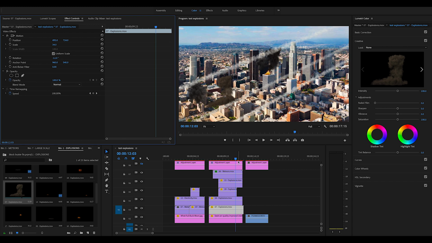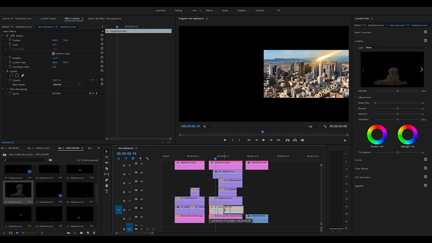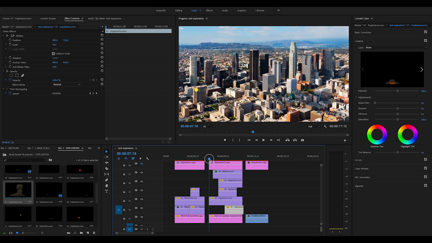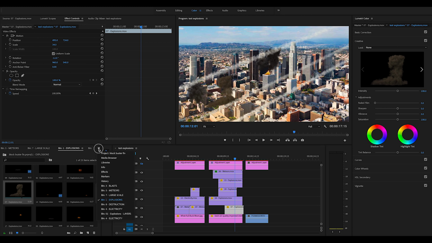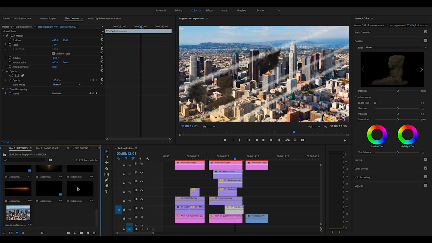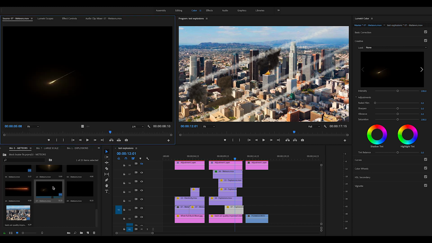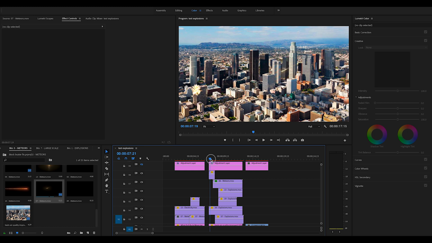Just so you guys know, this pack is compatible with Adobe Premiere and Adobe After Effects. It's self-explanatory. All you have to do is just get the file, put it inside the project, and adjust it to your liking, and the project will come out amazing. So let's finish up this second part of it and move on to the third.